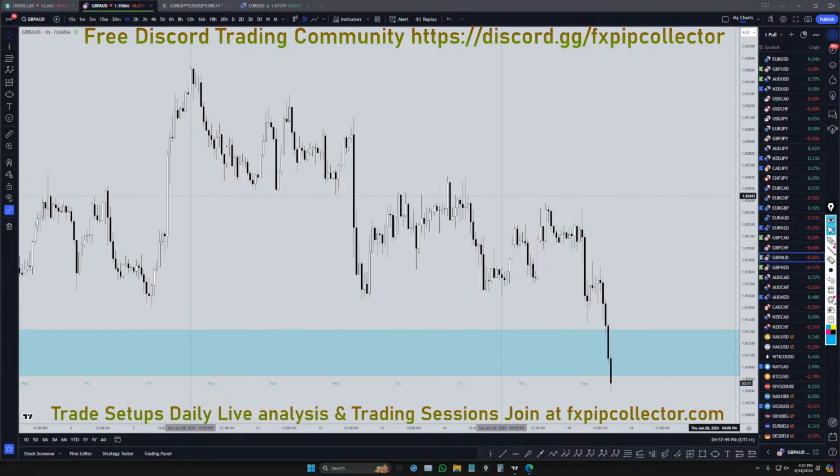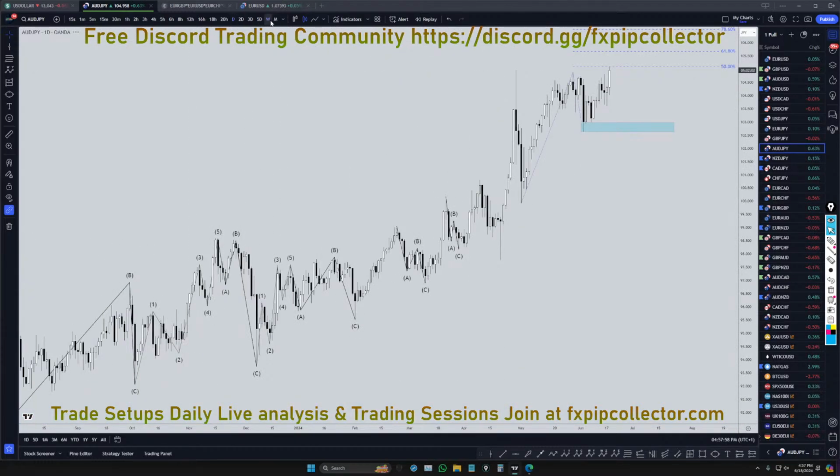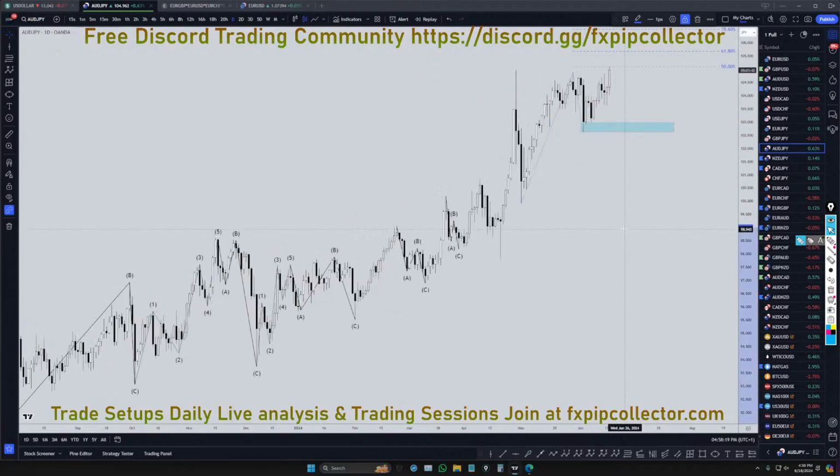And let's see, AJ, the Aussie yen, is another one that was requested by one of my Patreon members. For me, there's only one strategy on the yen pairs, and that is to buy every single dip that you see. My next target for the Aussie yen is the 107.3, 107.2 area. Maybe 107 flat, but definitely someplace in that area. Pretty much the only strategy on every single yen pair is to buy the dip every single time it makes a dip.